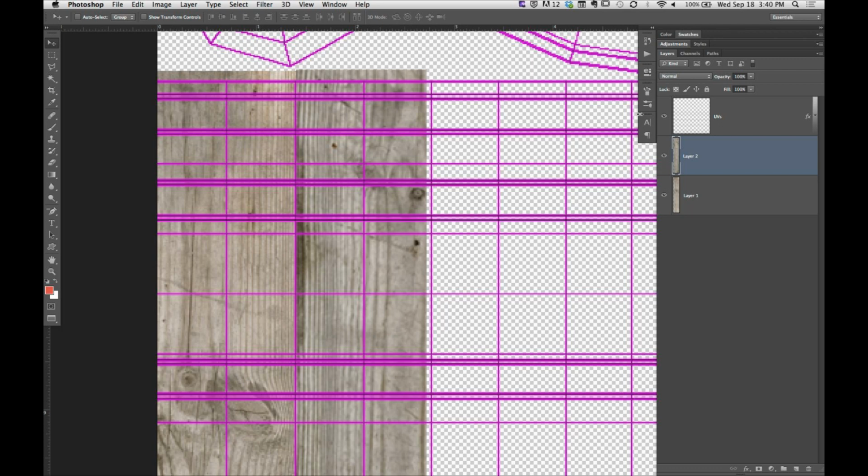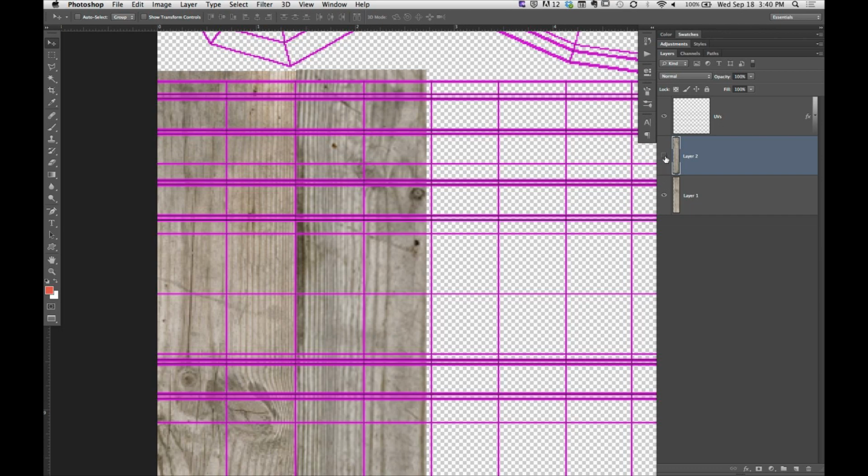Each plank needs to be the same size. Is there anything on the screen right now that's going to be a good indicator as to how thick each board should be? Or that will help me? Carlos? The UV. Yeah, the UV map, right? I spent some time aligning all of my UVs over in Modo. Each one of these polygon rows here, or columns, is the same size. So I can use that as kind of a landmark. Maybe for mine, each board is going to be 2 polygons in thickness.